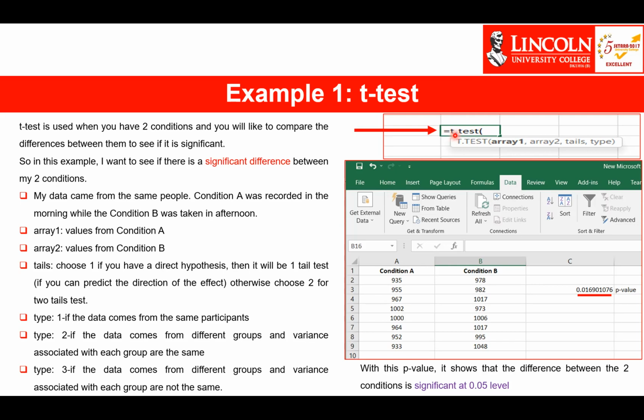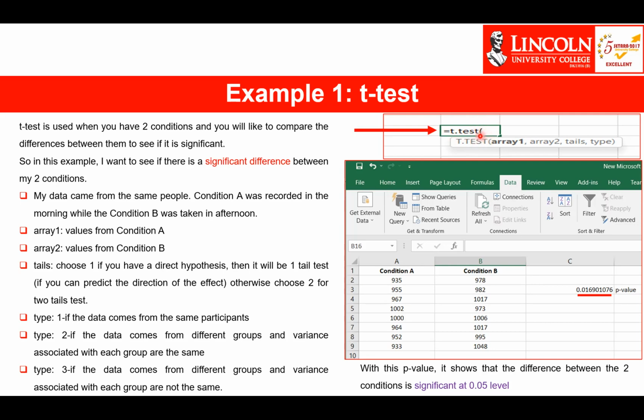But we are interested in the t-test. Because of that, you put a dot and type in test. Whether you type it in uppercase or lowercase, it doesn't matter. Then you type an open bracket.